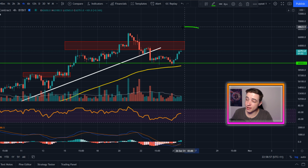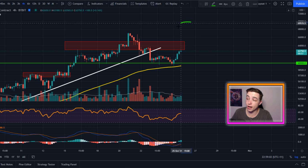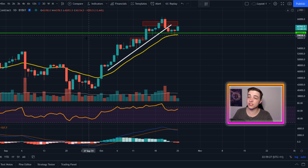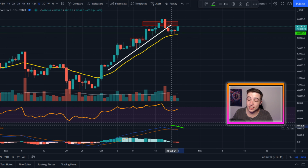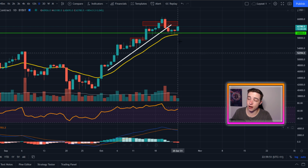So those are a few of the important levels to the upside that I'm currently paying attention to, but keep in mind that those higher price targets obviously don't come into play until we can finally break above this immediate point of resistance. Now, when we're zooming out on the daily Bitcoin chart, what we can see here in the MACD is that we've seen a bearish cross over the past 1 to 2 days.